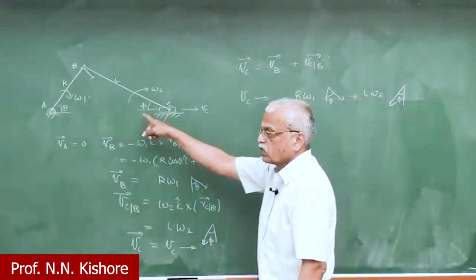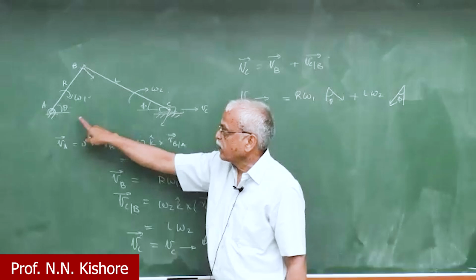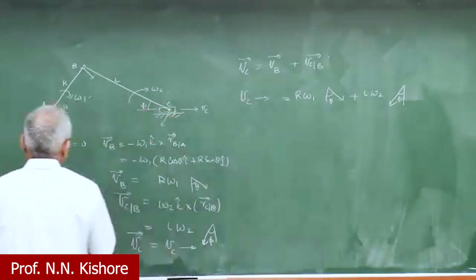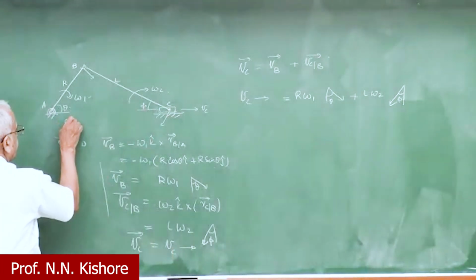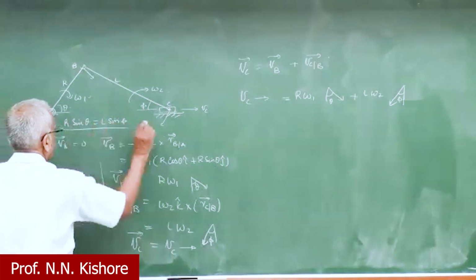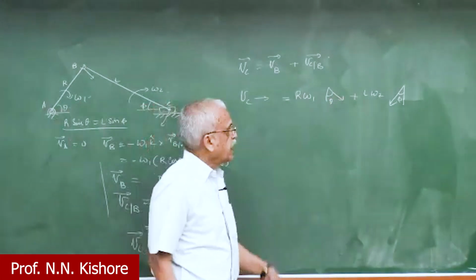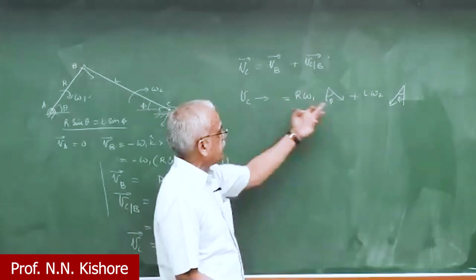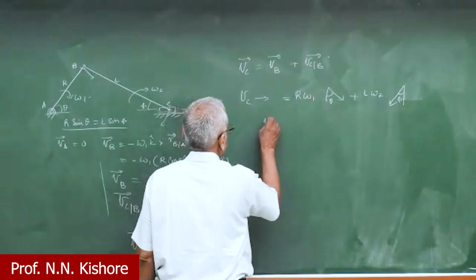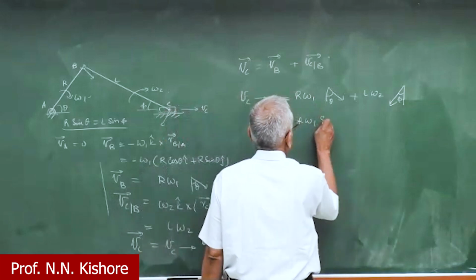Of course, you know how to solve for phi. Yesterday I told you it is nothing but that the vertical component should be the same whether you consider it from this side or from this side, and that is r sine theta. Here r sine theta is L sine phi. This is a vectorial representation, and you can write it into horizontal component and vertical component. For example, the horizontal equation will look like this. I think I wrote this yesterday.